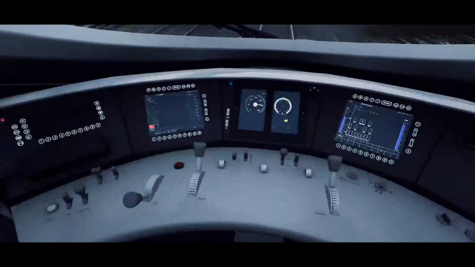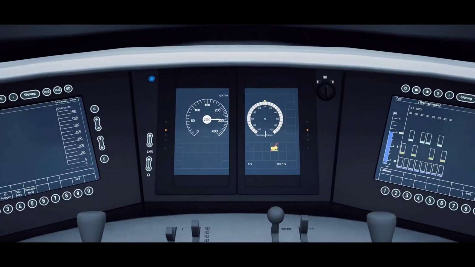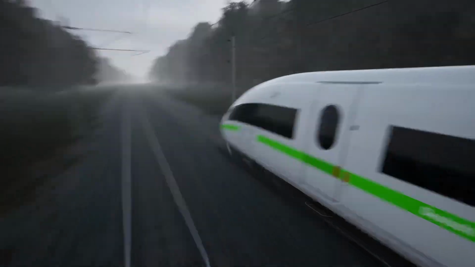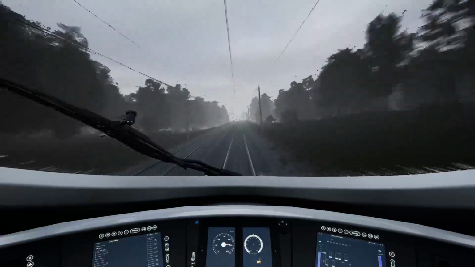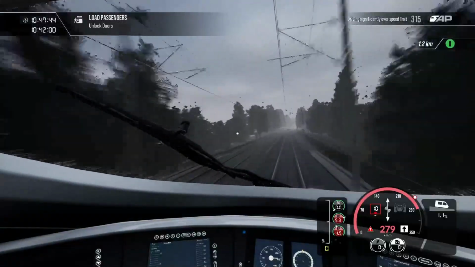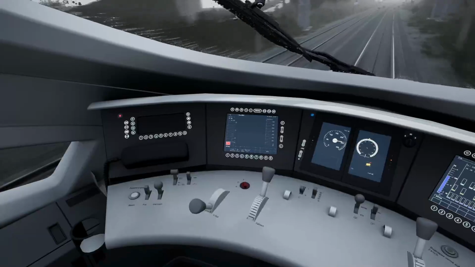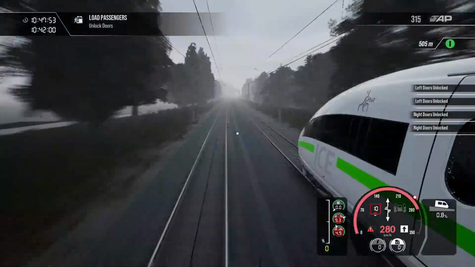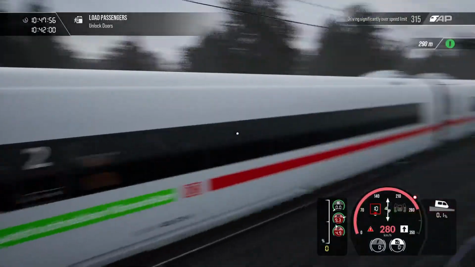Okay. We're going pretty fast. We're doing pretty well. This thing is absolutely silent. Listen to it. Unlock the doors. Oh yeah, saying I need to unlock the doors. Okay, here's me fiddling around with a train. Hope you enjoy.